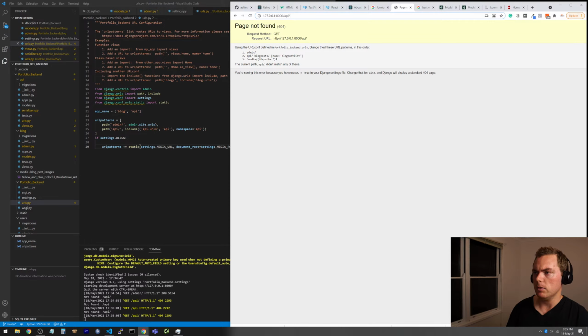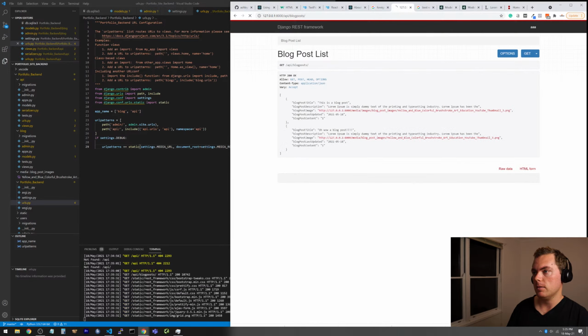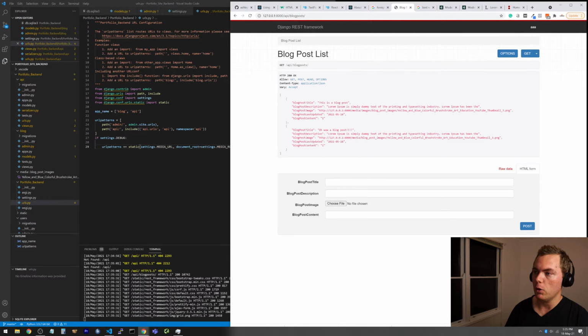I believe that's because we have nothing mapped to this URL. So if I do blog-posts, we should see all of the blog posts within our database. Oh, cool. So here you can see that I'm signed in, and because I'm signed in, I can add data, get the data, delete the data.